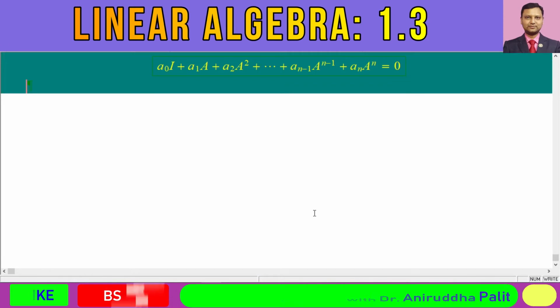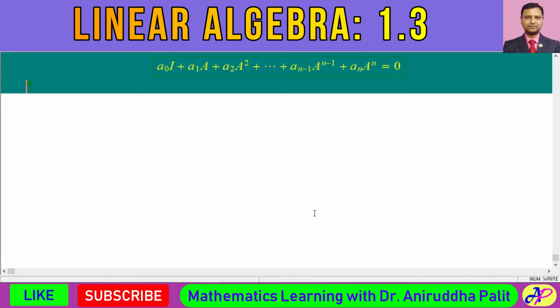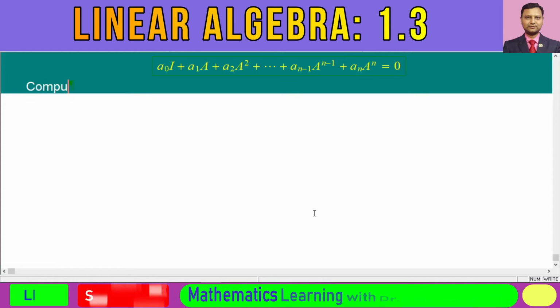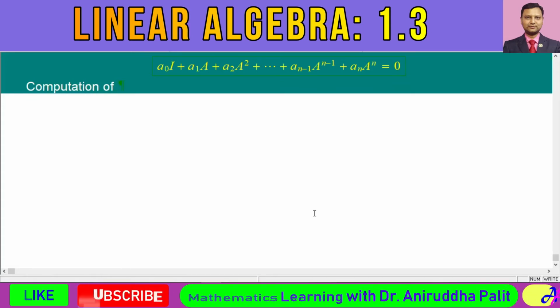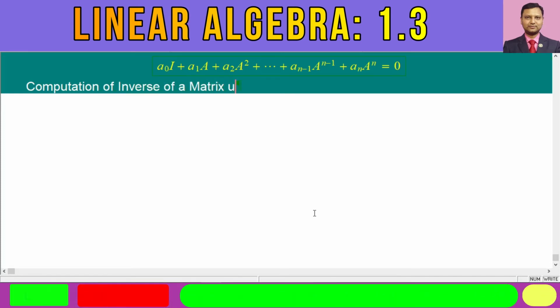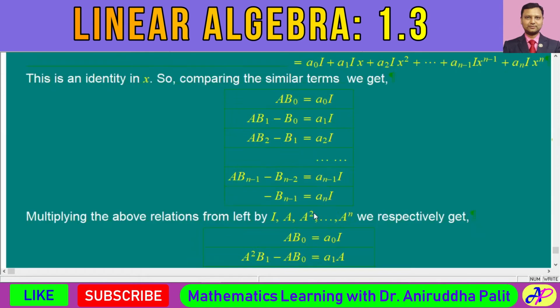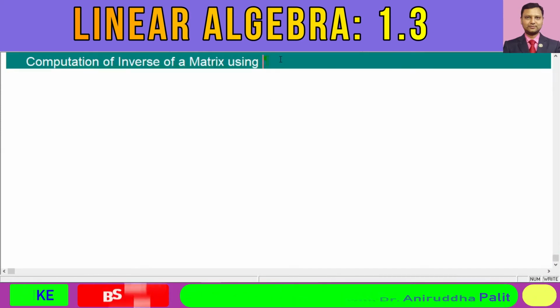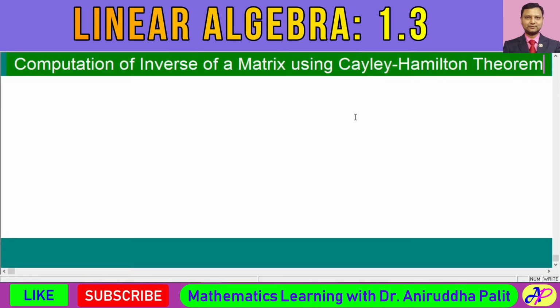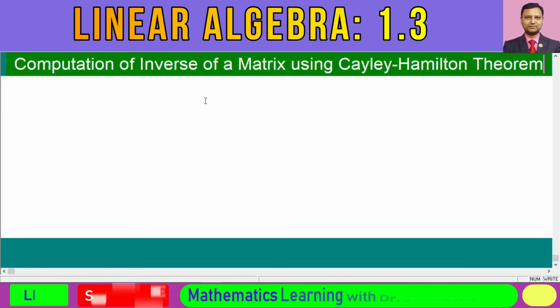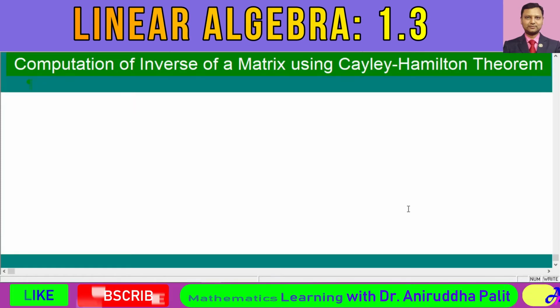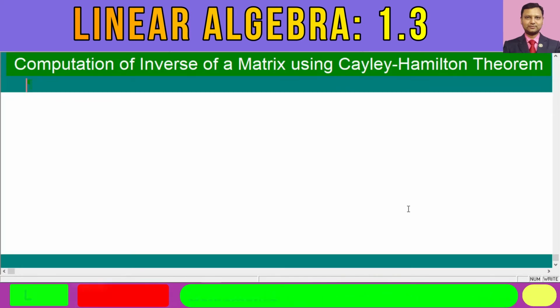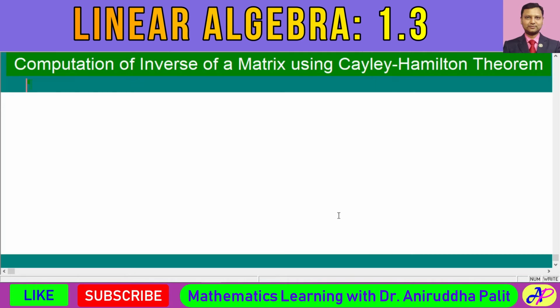Let's start the application of this theorem in order to find the inverse of a matrix. Computation of inverse of a matrix using this theorem, the Cayley-Hamilton theorem. Now let's give an example over here. I think that would be a very good one in order to understand this. So now let's consider an example.